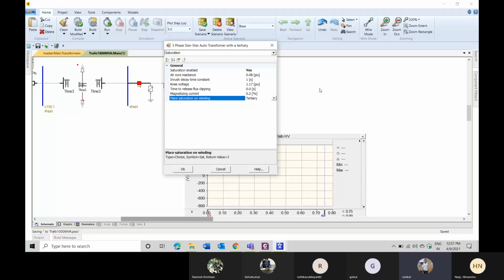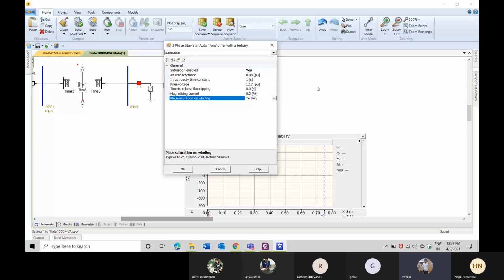Generally, they have the core, and next to the core, the low voltage winding will come first. After that, they will go for the high voltage winding. It all depends on the construction features I'm talking about.